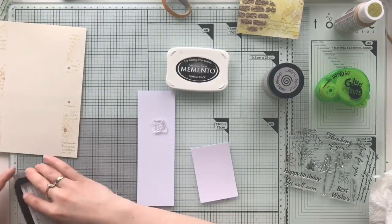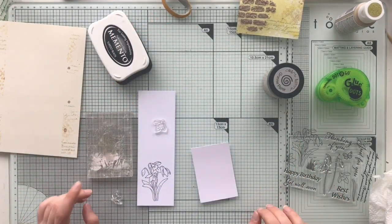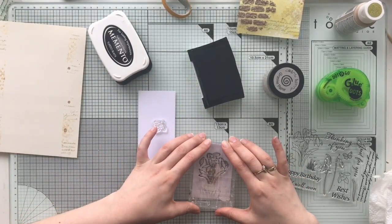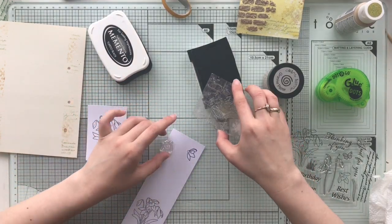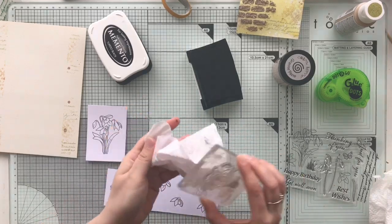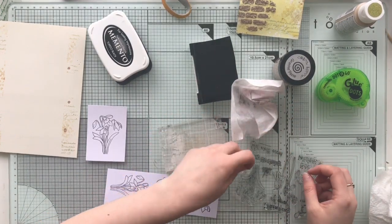However, the ink was a little bit dry and I wasn't happy with the final result, so I just switched to VersaFine Onyx Black ink. However, that was a little bit of a mistake on my side, because I'll be coloring the stamps later on, and VersaFine ink is not really great for alcohol markers, because it bleeds a little bit. I should actually go with the archival ink, but I don't have it in a black color. I need to order one because I want to have some permanent ink which will not bleed.